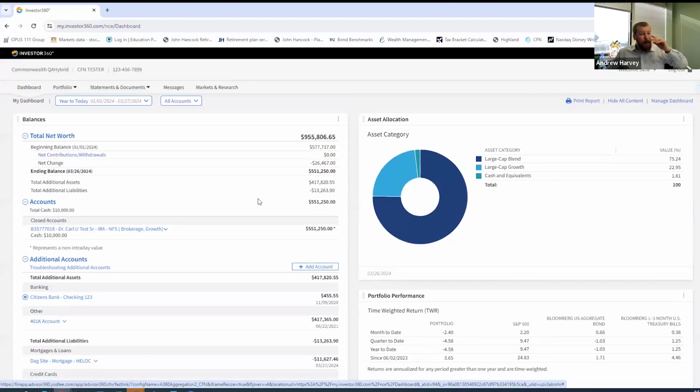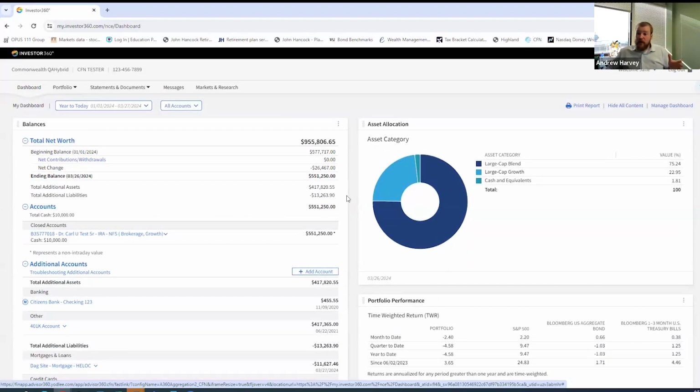So, there are a number of benefits for that. For you, it would allow you to, like I said, have one screen here on Investor 360 that you come to, to keep an eye on all of your stuff. It also helps us tremendously from a planning perspective when we're getting set for these annual progress update meetings.